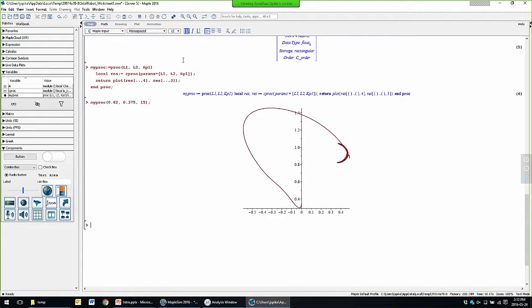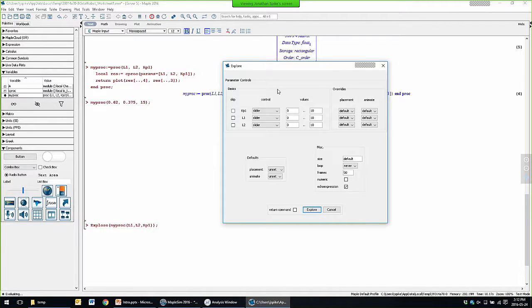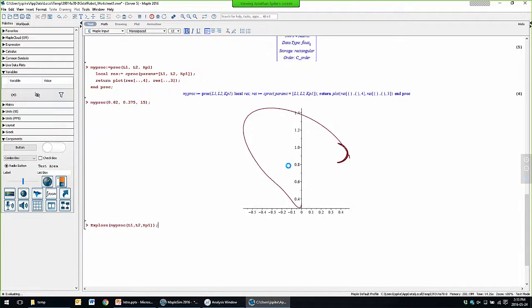What happens if I actually start changing L1, L2? So there's a nice quick command called explore that Maple provides, and you can pass in your own procedure into this, and we can say our parameters that we're interested in. And what this will do is actually launch a building window that will allow you to develop the interface for your explore command. And I can quickly specify some of the parameter ranges that I'm interested in for the values, and nicely place some of the components. Let's just go with on the left-hand side, and we'll take a look at what this does.